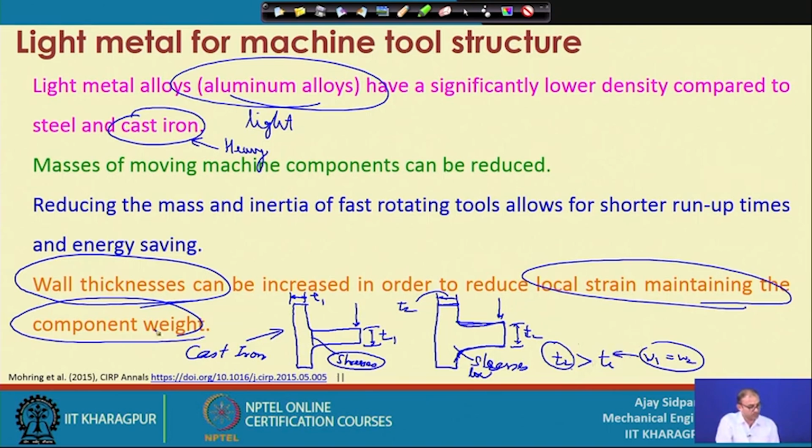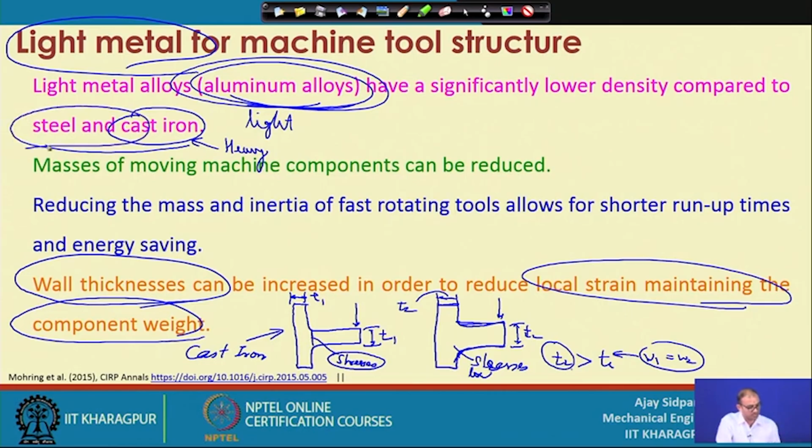So, that is one of the advantages of using lightweight metal, but you can use this for some of the components only, not all the components, because these materials are not very useful for some components, which can be very harmful for this. So, at that time you need to use steel or cast iron only to get the things done. So, let me finish this lecture here, and let us continue this talk further in the next class. Thank you very much.